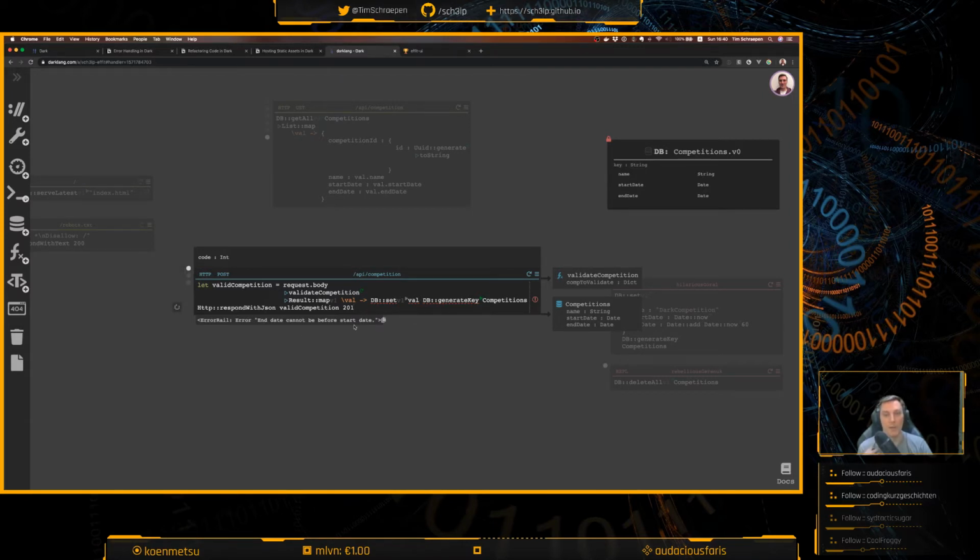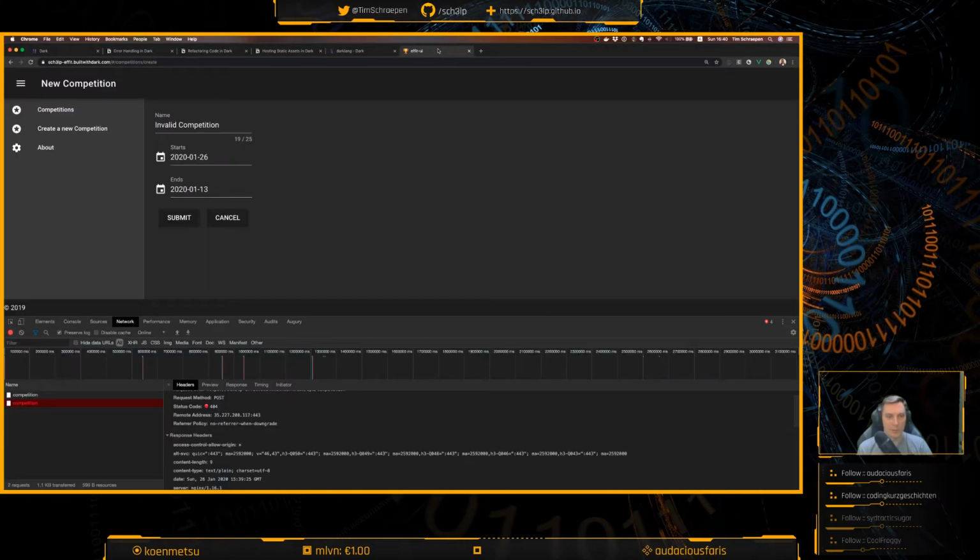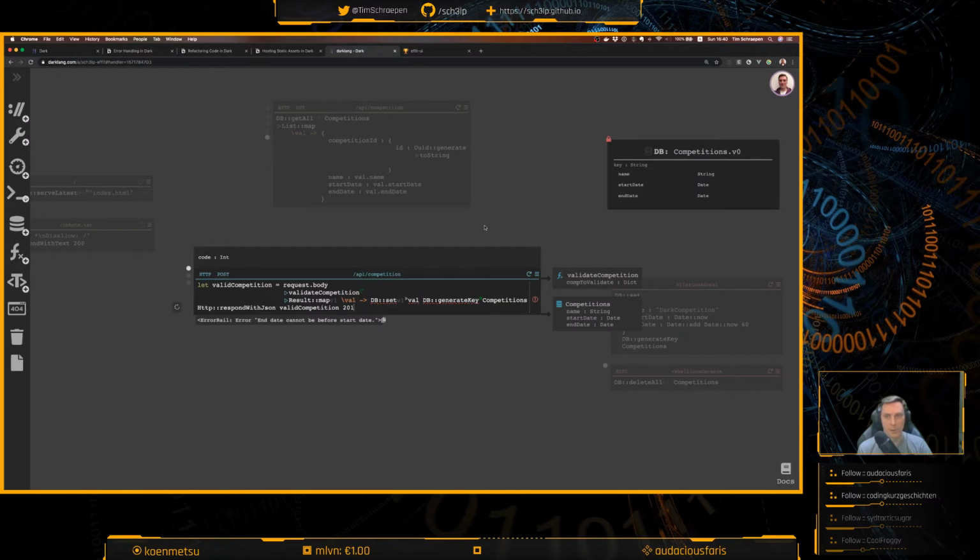So that's in fact the exact thing that I returned from my validate competition thing. So it does seem that the default happens to be a 404 here. So I expected a 500 if it's still on the error rail. Okay.